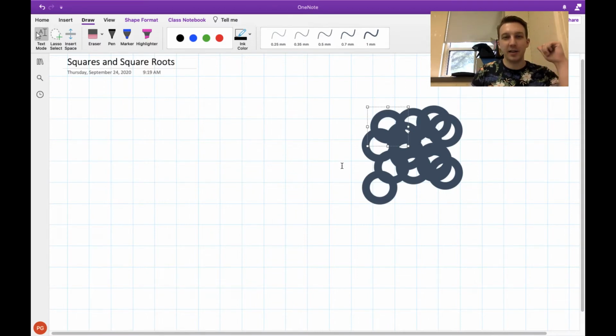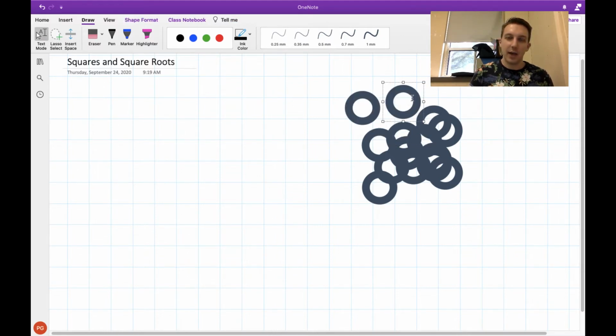This time we're going to be talking a little bit about our new unit, which starts off by talking about squares and square roots. Now, as you might have guessed, if we're talking about squares and square roots, we're going to be talking about the shape to start off with. And the first thing we're going to consider is how do we make squares when we have a bunch of objects like this? So imagine we have a bunch of little donut rings here.